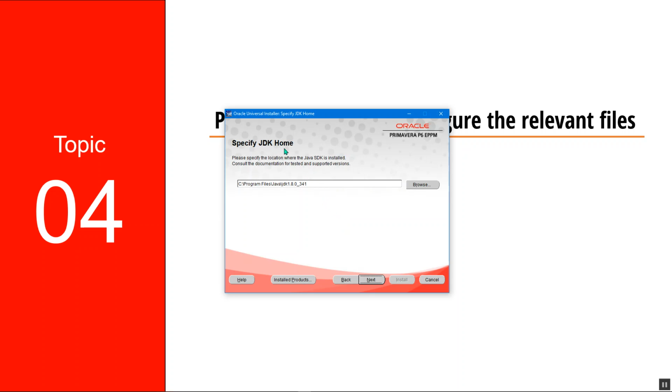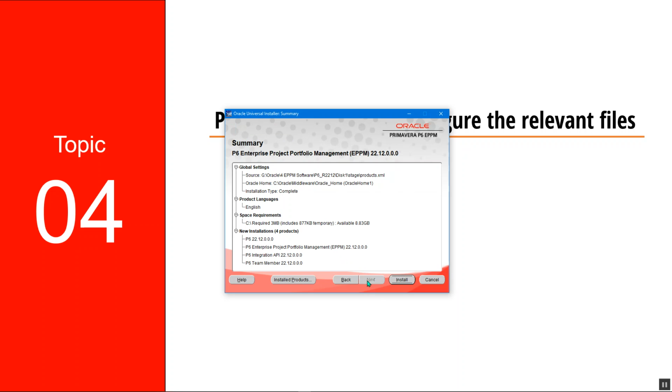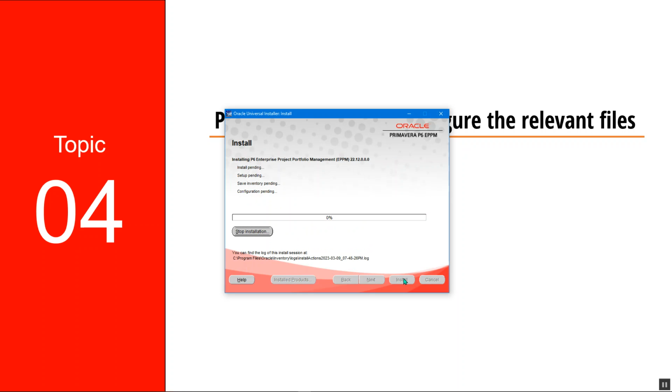So the JDK file or the documents are still under this root. So I'll just click on next. If this one is not there on your side, just browse and remember where you installed the Java JDK. Next. So this is just the summary. I'll just hit on install and just give it a few seconds or a few minutes, depending on your computer.